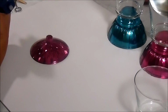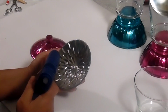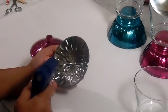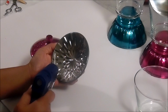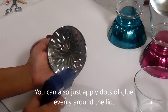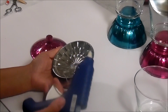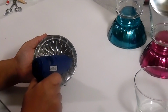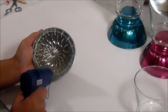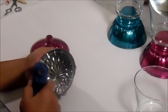Alright, so see if my glue gun is ready. Yeah. Alright, so I'm just going to go around with the glue gun. And you don't have to worry about it being lumpy or bumpy, whatever, because it's on the inside and it won't be seen. Okay. It's a little thin here, so I'm just going to add a little more.